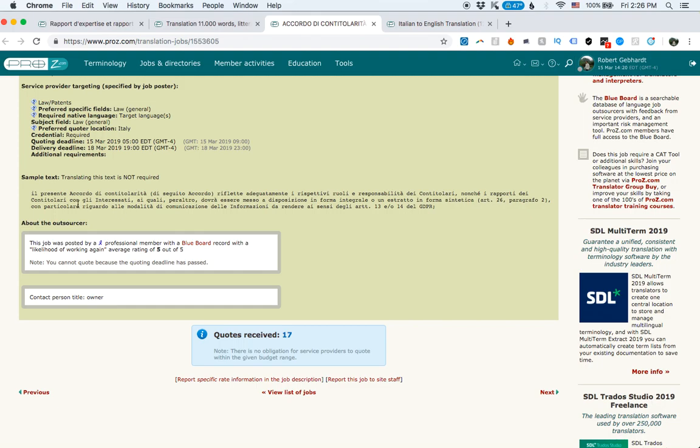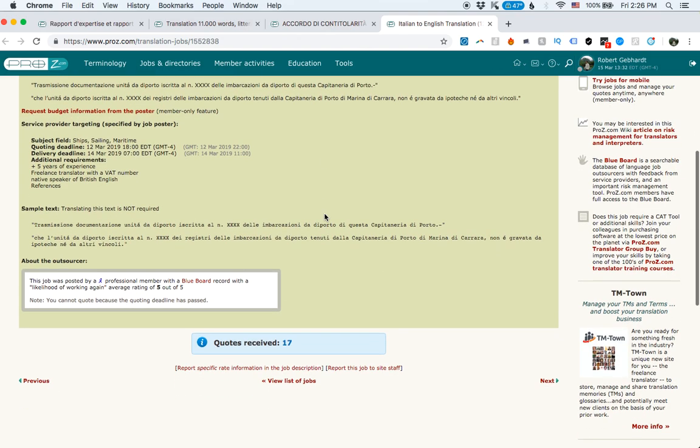You don't want to translate the whole thing. You can always say, if I were to translate your sample text, this is how it would start off, or something. And then you just translate until here. This won't take very long. You just translate until this, put an ellipsis, and then that's it. And so once again, here maybe just translate the first part and say, if I were to translate your sample text, this is how I would translate the first line. And then you just translate this part as part of your application.